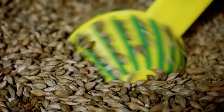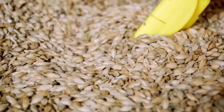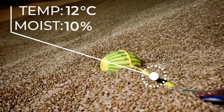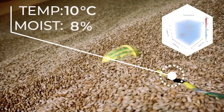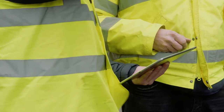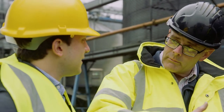A Crover is a device that can move on and especially below the surface of solid granular materials such as sand, grains, and powders. The first version of the Crover measures temperature and moisture conditions as it swims through the bulk of grains in storage — such as in sheds and silos — building a 3D map of conditions within the bulk and providing grain storage operators a notification if temperature and moisture values exceed a safe threshold.